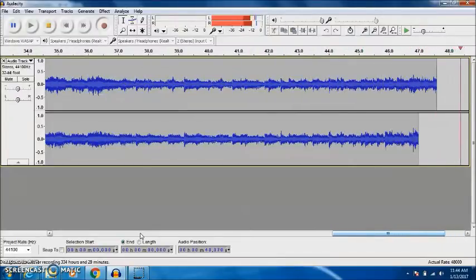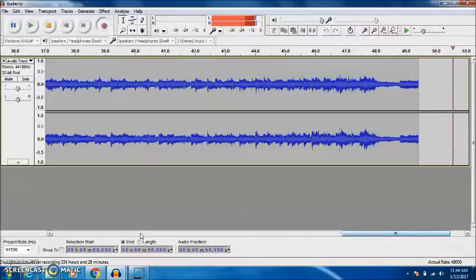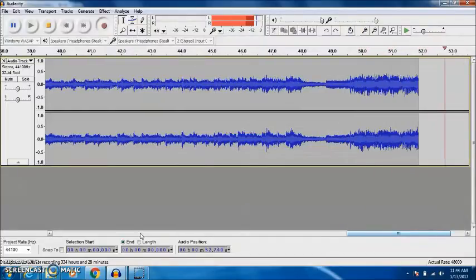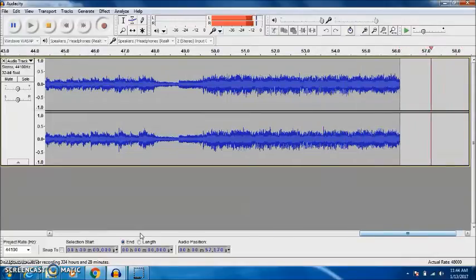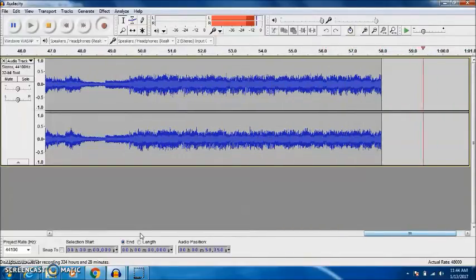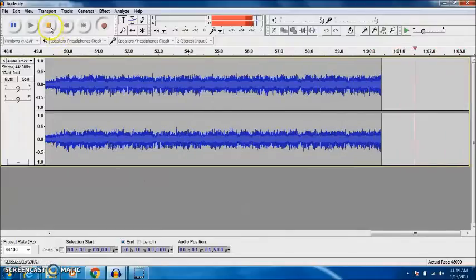You record one, and then you simply just import it back into this one so that you can put the two together. All right, I'm going to go ahead and push stop at this point.